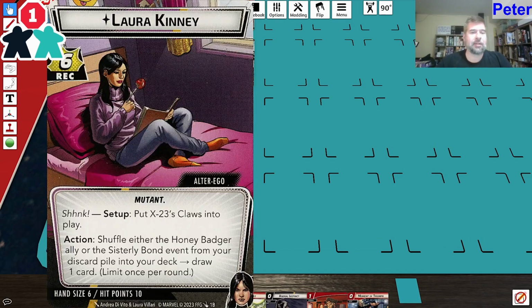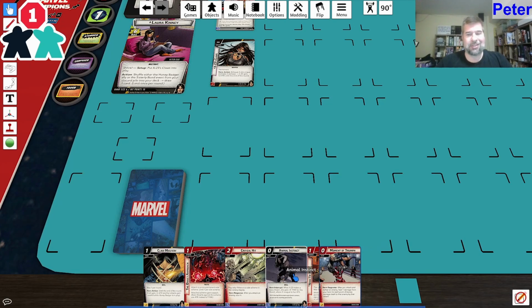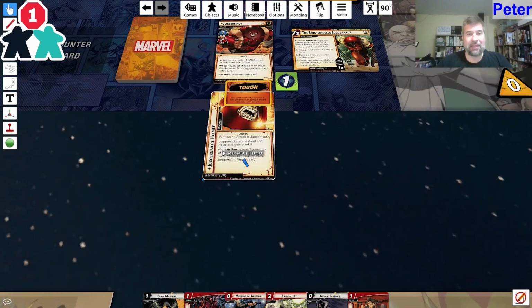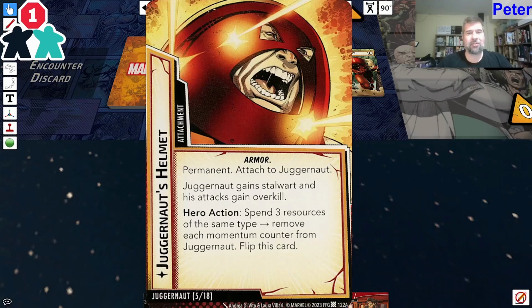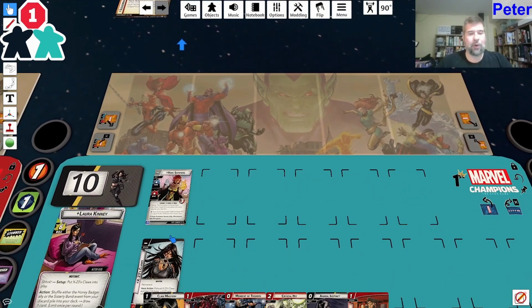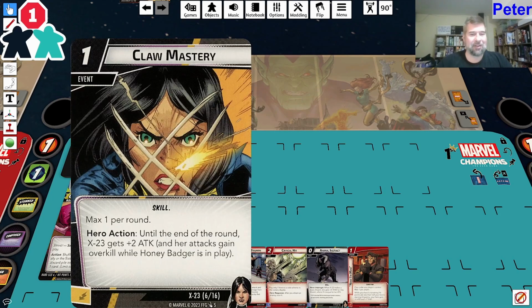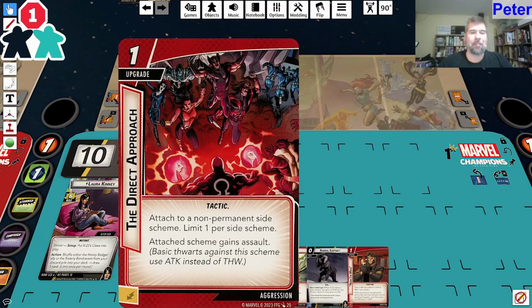All right, let's go ahead and draw our 6 cards and see what we get. Mind you, I'm really trying to find 3 resources of the same type, so I may just hold on to these 3, not even care what they are, and discard them to get rid of this helmet here, because this is just brutal. I mean, +1 damage is no bueno. That's all I got to say about that. But let's see what I have to be getting rid of. Until the end of the round, X-23 gets +2 attack, and they get overkill as long as Honey Badger's in play, which Honey Badger wouldn't be in play. That one's not bad, obviously.